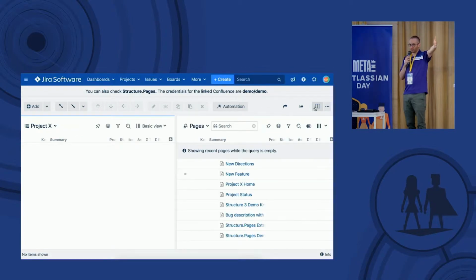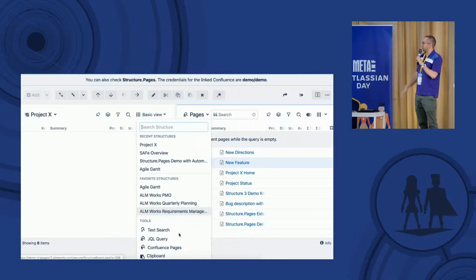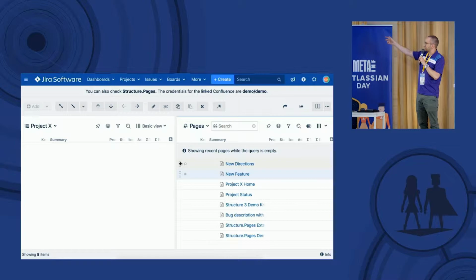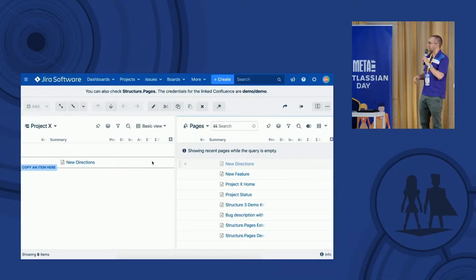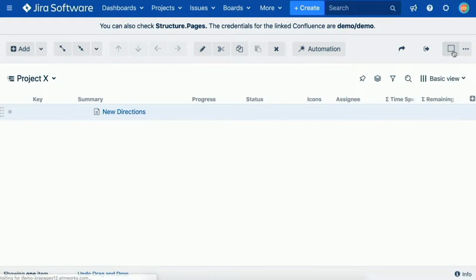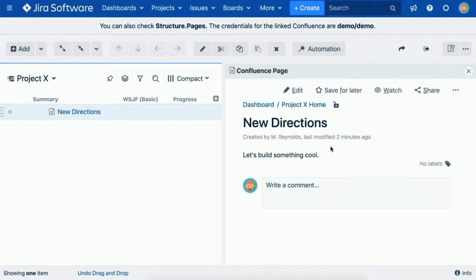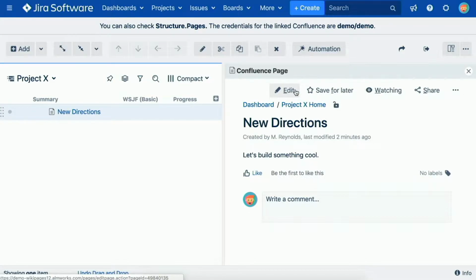We have actually two levels. We have the higher-level strategy thing, and then the requirement, and then we have some issues linked to them. So we start by just pulling in one of the Confluence pages we created, this new directions page. This is our root element. And then our tool allows you to define a number of special rules based on which our structure will be created. We call them generators, and these rules can do, oh, okay, I skipped one part.